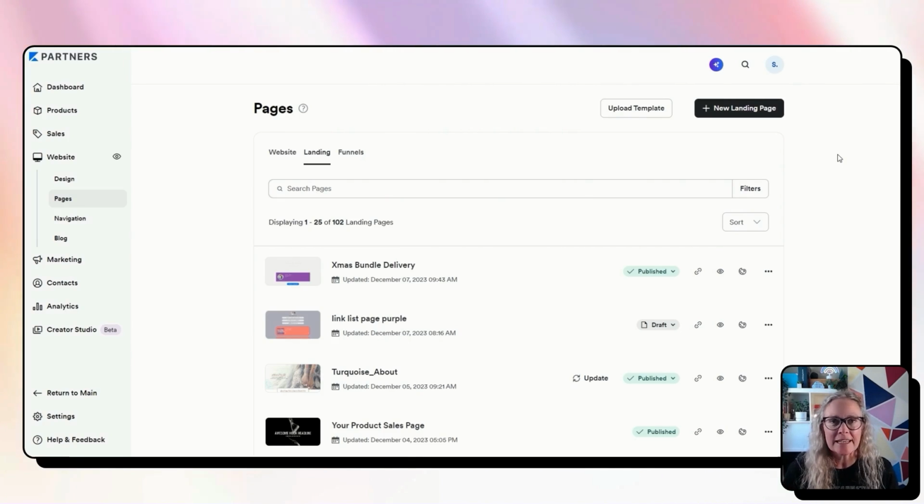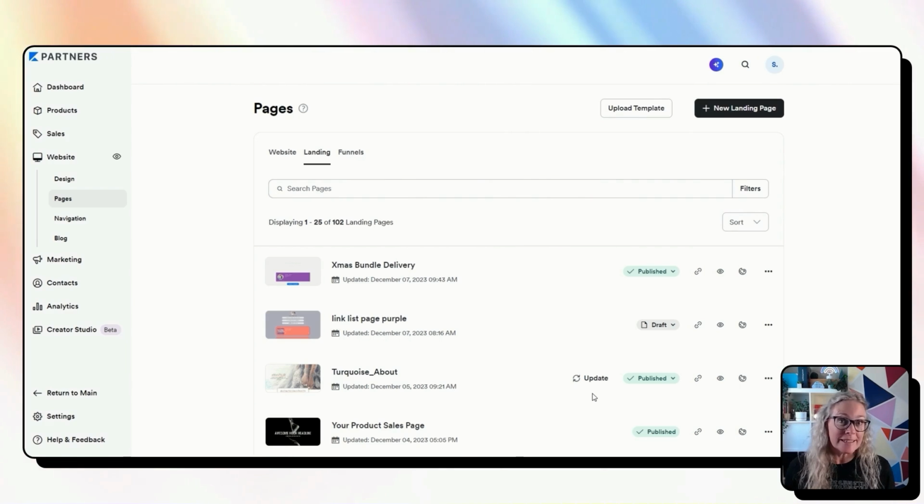Now, when you are navigating around your Kajabi site, you may find in the pages, website, or product area that you see a little button that says update. And you might be wondering, well, do I need to do that? Or you might go to do it and be a little bit scared about the message, because sometimes you might be wondering if you're going to break something if you do it.